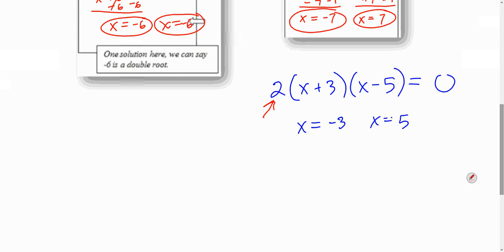Now, if our GCF did have an x, like if that was a 2x, then we should have 3 answers. And guys, usually if you have an x in the very front with that 2, I don't care what's in front of it, it's going to be 0. Because think about it. Let me add the x. If I have an x on this, no matter what, set it equal to 0 and solve it. You're going to end up dividing, and it's still 0. So if you ever see an x in the very front, it's always just going to give you an answer of 0. And that's overall, that's it.